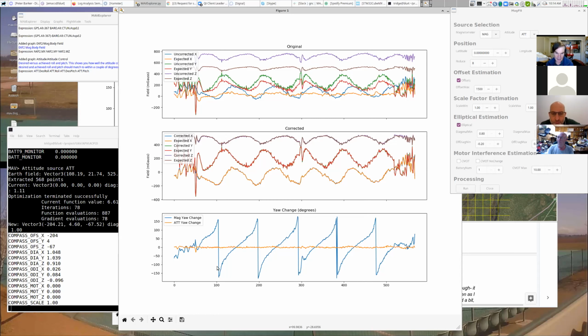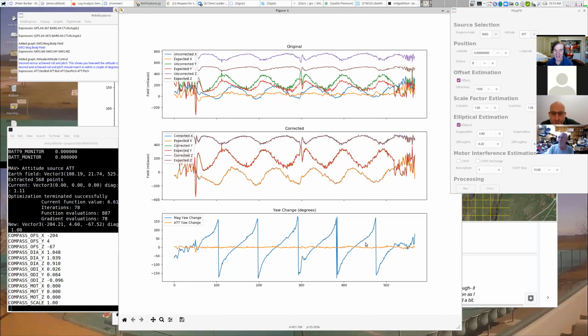This blue line is the amount of difference it made to his yaw estimate from the raw compass, without the EKF corrections. So this is comparing what's called the tilt corrected compass yaw estimate with and without these parameters applied. And you can see here, the difference is huge, right? In fact, it was 150 degrees. It actually wrapped at 180 at one point, which means the compass was pointing entirely in the wrong direction, right? And the EKF coped with that and learnt the right values. So that's a real testament to the EKF's ability to cope with a terrible compass.